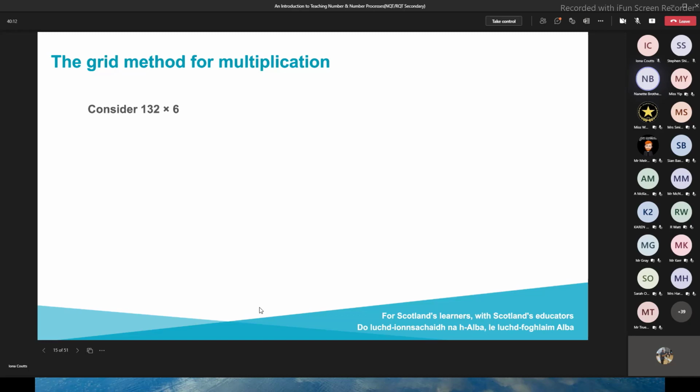So as learners develop their understanding of multiplication, they will have been encouraged to use known facts and to explore ways to perform the calculation. So further development can then lead to the use of what's called the grid method. This model will help learners to develop the understanding necessary before they move on to the standard algorithm. And it will also reinforce the distributive property.